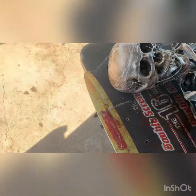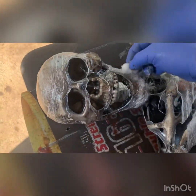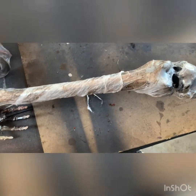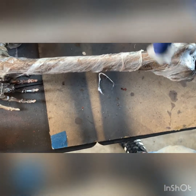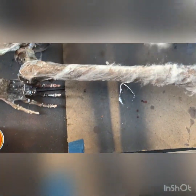Right here we're going to do the forehead, because we're going to put some hair, but we want it to look like the hair is pulling from the actual meat on the skeleton, the flesh. So you want to build that up with some cotton balls. The more cotton and glue you use, the higher the build is going to be. It gives it more definition, more realistic. I learned this technique from watching another YouTuber, Twig Rot. He makes professional props, and his stuff is really, really realistic. If you ever get a chance, check him out on YouTube as well.